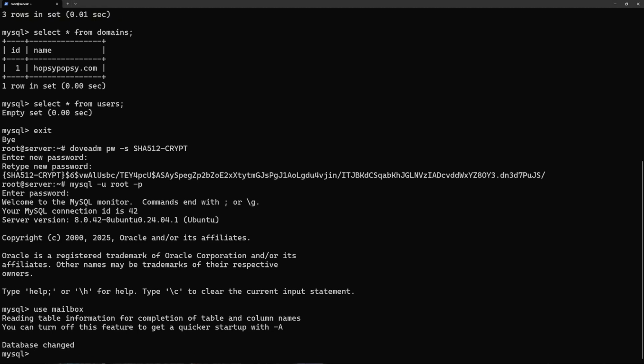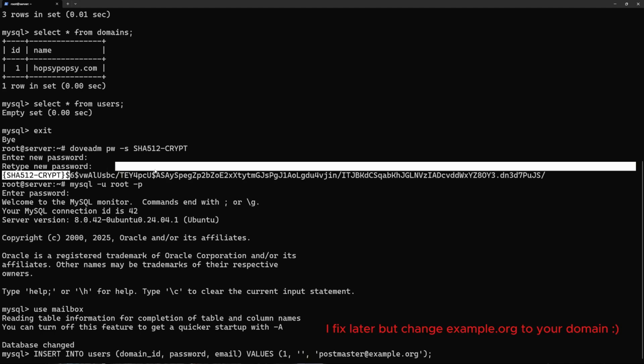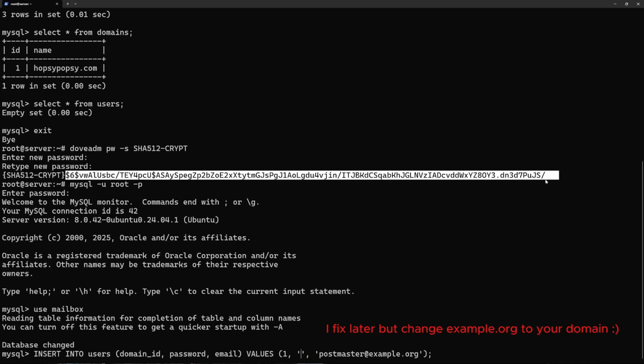And what we'll do is take this line here, which is going to insert into users, and these are the fields: domain ID, password, email, values 1 hash. So this is where you're going to take the hash, which we just collected up here, and copy it again.